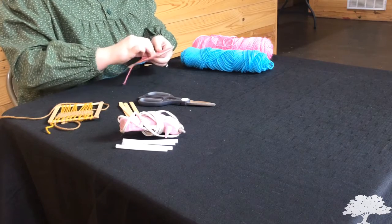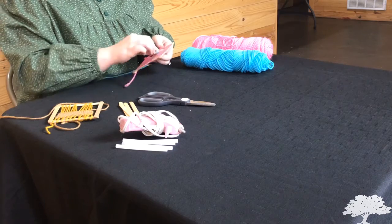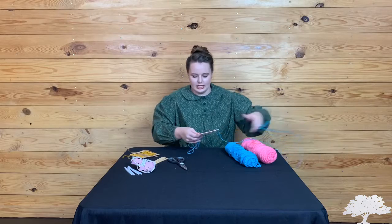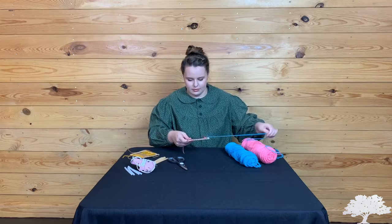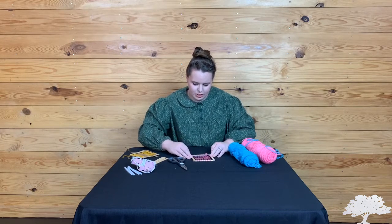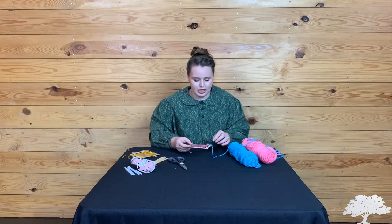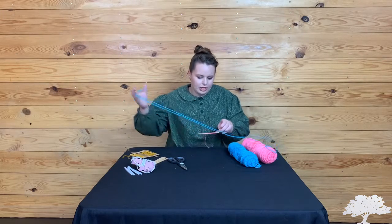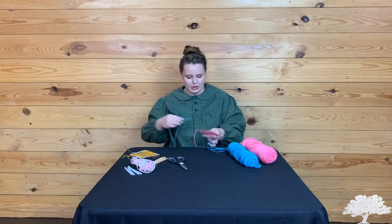During the French's time period, looms were very popular and accessible, so weaving by hand wasn't as popular as it would have been in earlier years. I'm going to pull the thread all the way across and scooch it up to the top. When I get to the end, I'm not going around the popsicle stick — I'm going around that last piece of yarn — then pull it all the way through and start the process again in the other direction.